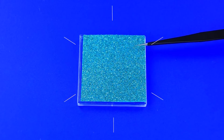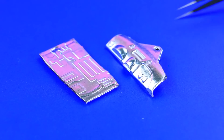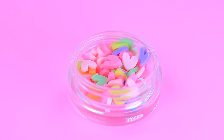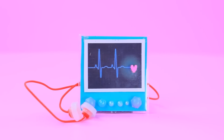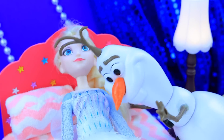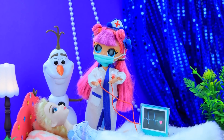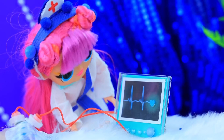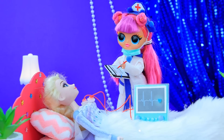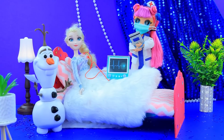Cover a plastic lid with foam paper — this is a cardiogram on the screen. Add a control panel and cute buttons. Decorations and old headphones can do wonders for medicine. Secure the right wires — a tiny heart appeared. The heartbeat is in good shape. Elsa suddenly felt unwell — oh, my chest hurts! Poor thing, what's with your heart? Got it — I'm calling an ambulance! We're already here — what seems to be the problem? A heart. Let's see — take a deep breath. Looks like you have a frozen heart. I recommend to walk more and have lots of fun — that'll melt your cold heart. Thanks doctor, you really helped us. A day in the Lalalu Hospital came to an end.